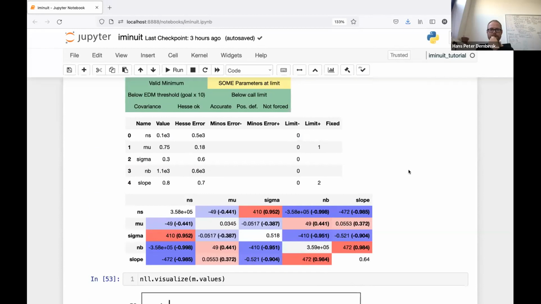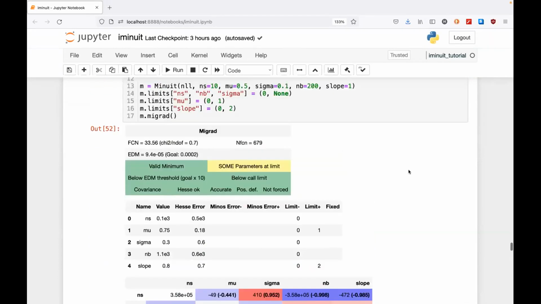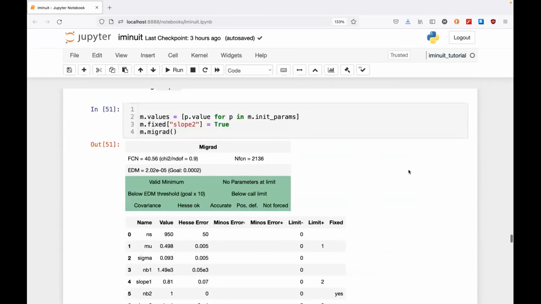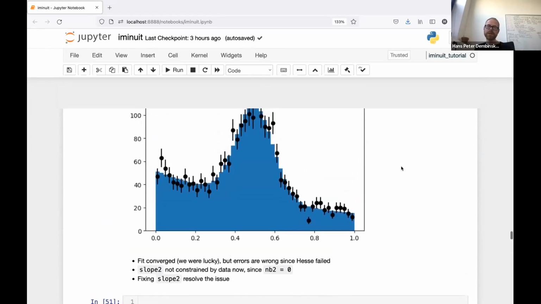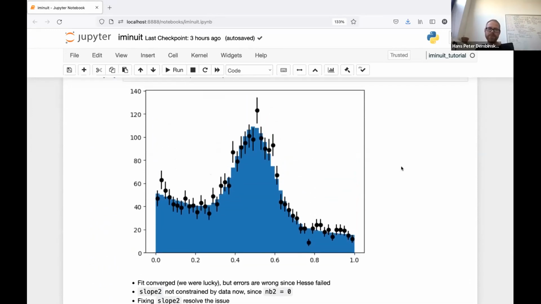When Hesse was saying okay, but you actually had a None as a value. Yeah, then it will just plot nothing because when it tries to evaluate the model, since one of the parameters is None, the model would also return None, and Matplotlib just doesn't draw anything when it has None values. Ah, okay, of course. That wouldn't be very helpful. You would just see the data, but no blue area. Yeah, exactly. I was not seeing a way of plotting it, but just wondering how that would work out.